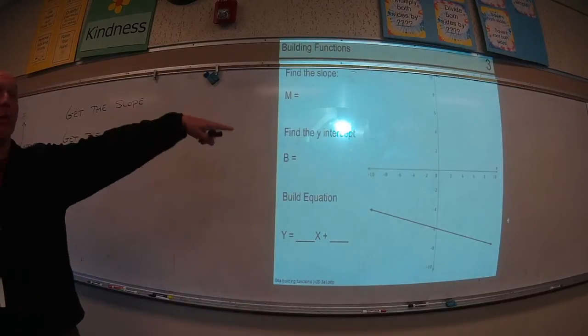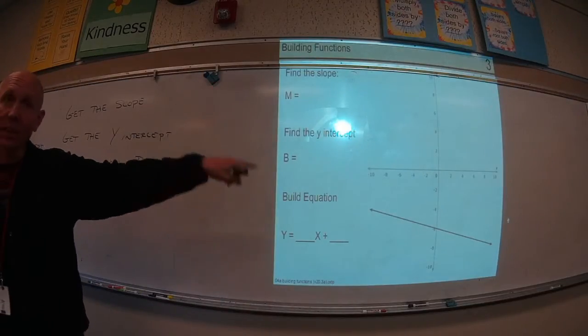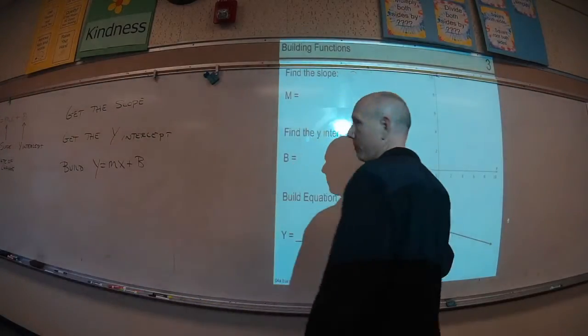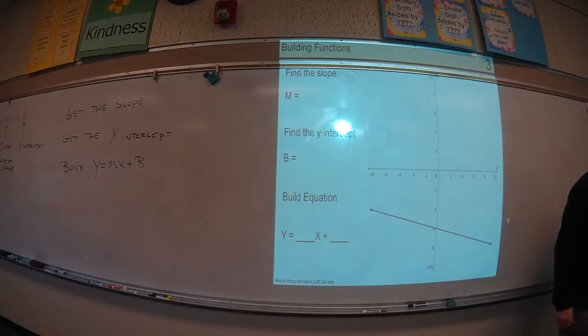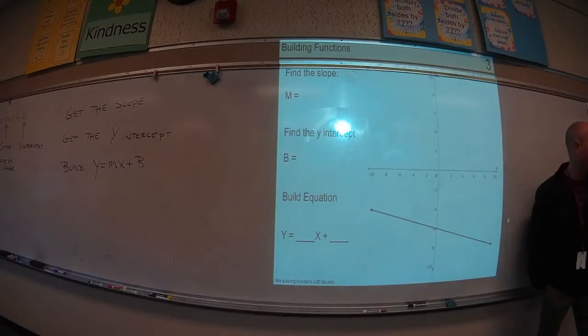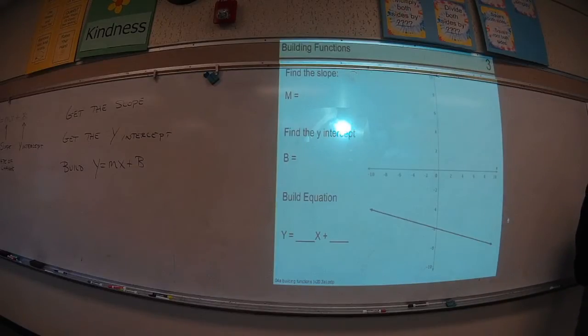All right. What I want you to do is find the slope of this line for me and write it on your whiteboard. Just the slope of this line. You remember how to find the slope of a line? What is the slope of that line? It is hard to read it off of your computer. Zoom in if you need to. What is the slope of that line? It's going to be way easy. You can't even do it from mine. You've got to do it on your computer. All I'm asking for is the slope of the line.